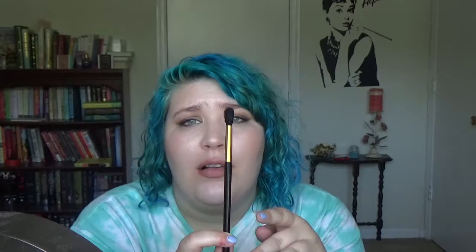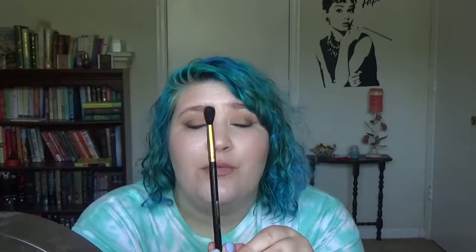Sigma. I think Morphe brushes are a little bit more cost effective than Sigma brushes, but I hear that Sigma's really good too. It just kind of depends on where you're comfortable with spending money on brushes, because the thing about brushes is they last a long time unless they're not made well. They can lose their shape, they can shed, so sometimes when you dole out more money, they tend to last longer, and in the long run they're more beneficial. But if makeup's not that huge of an issue for you, you could just buy roller brushes from BH Cosmetics and you'll get a brush that looks similar to this, or this brush in fact, in that roll.